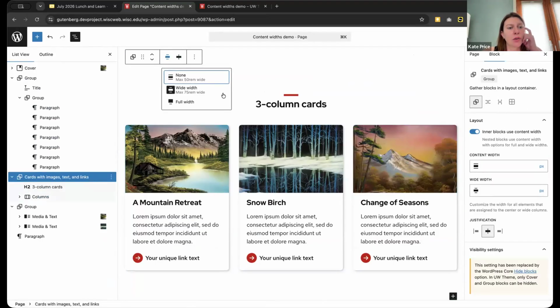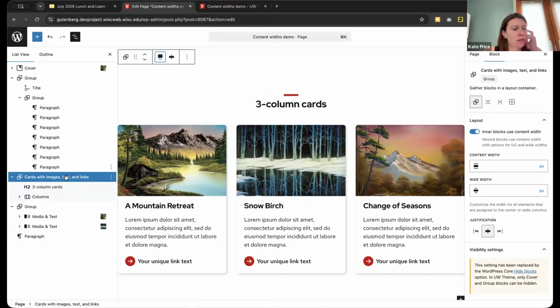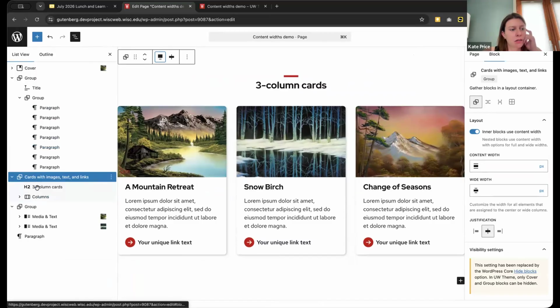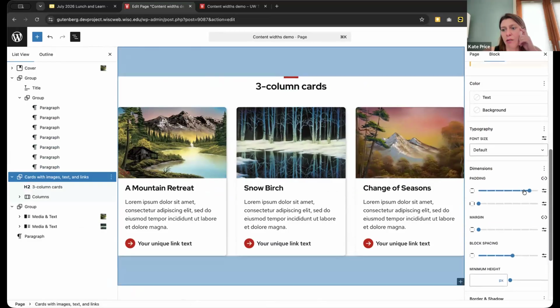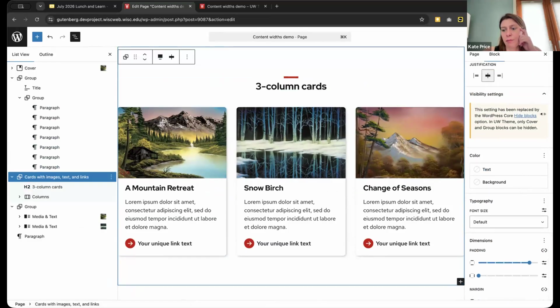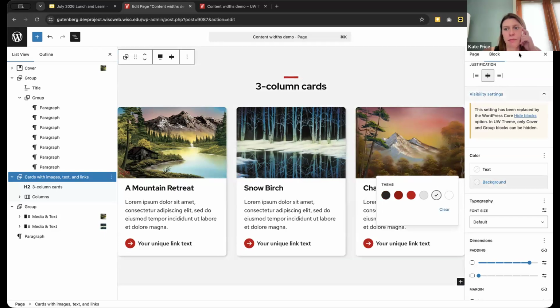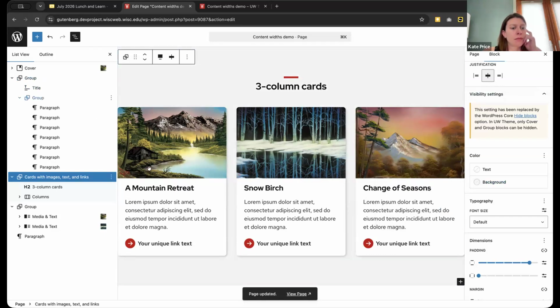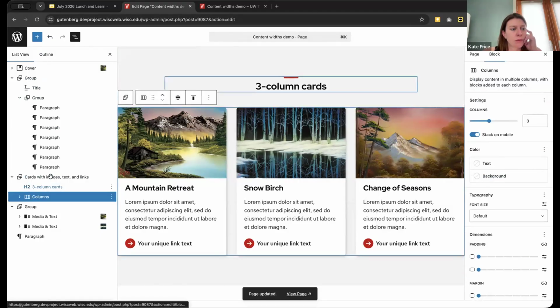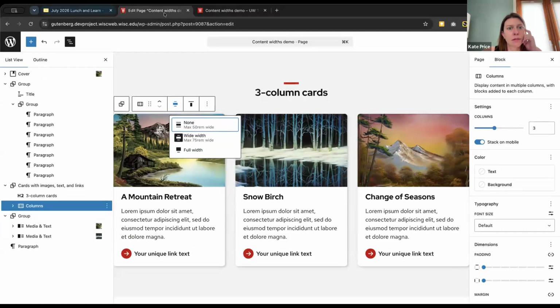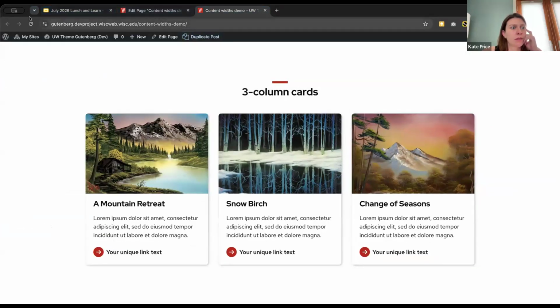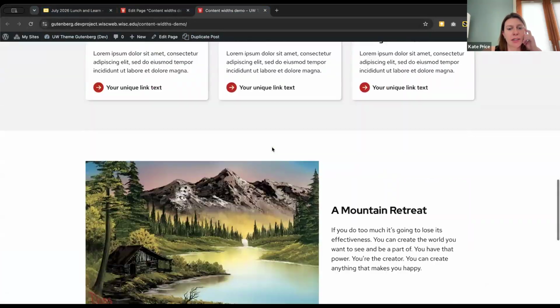So I'm going to set that to full width, and put a background color on that. So yeah, that just looks a lot nicer.